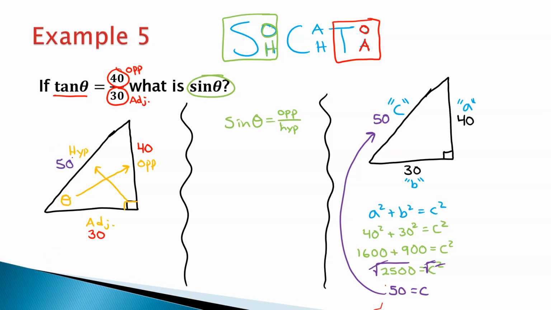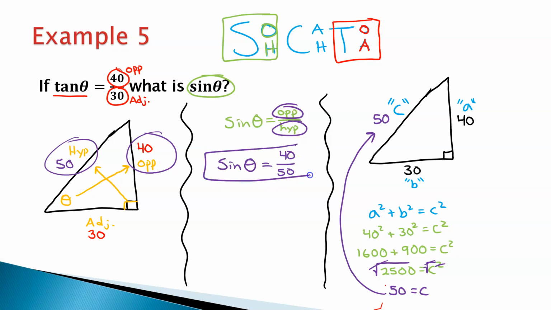I know all three sides now. Do we have enough information to actually answer our question? Yeah, we do. We're going to write sine of theta is equal to, what was the opposite? Opposite was 40. What was our hypotenuse? Our hypotenuse is 50. And again, yes, I realize that we can simplify that, but I'm going to go ahead and leave it like that for now. I'm trying to keep this video short. So I'll take that as the answer, guys. So don't stress about simplifying. As long as you can get to this point, that's a big win.